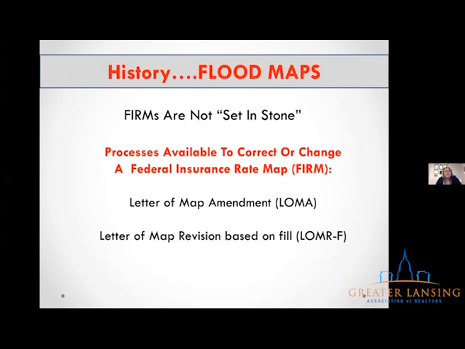And again, this is just one example of a LOMR-F I'm giving you. If you have a buyer that wants to buy that property, we might go out and check that cottage because it's in a flood zone right now. And when I check it, maybe the ground around that cottage is 6 inches too low and I can't take the ground out. Many times your buyer will walk away from that deal because they will think, well, I don't want to build a house in a flood zone.